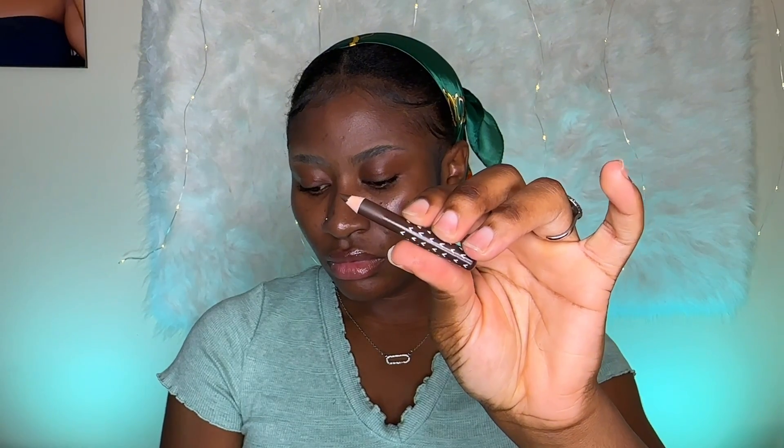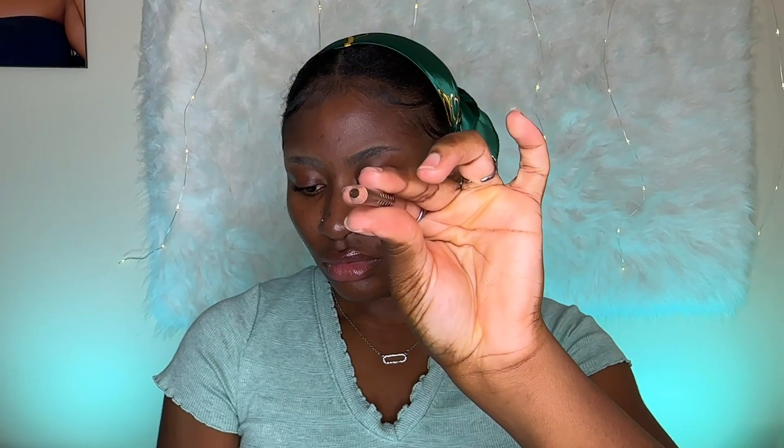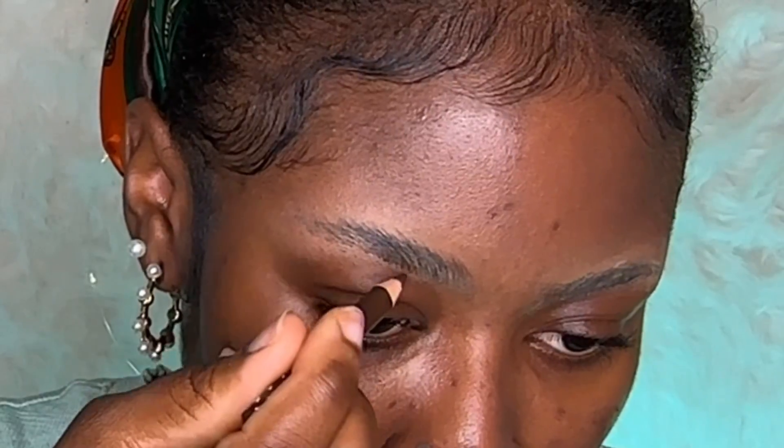You can see it is completely mattified — all the oils have been taken out with the help of the brow soap and the powder. Now your brows are going to be drawn on perfectly. I like to follow it up with a lip liner or an eyeliner, and I choose a shade slightly darker than my skin tone so it pops more. You will need a very sharp pencil — you don't want it too bold or too blunt or the strokes will look more shaded than hair strokes. I'm using the RK by Kiss Ultra Easy Lip Liner in the shade Dark Brown.